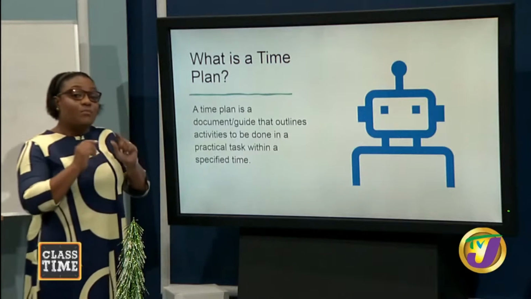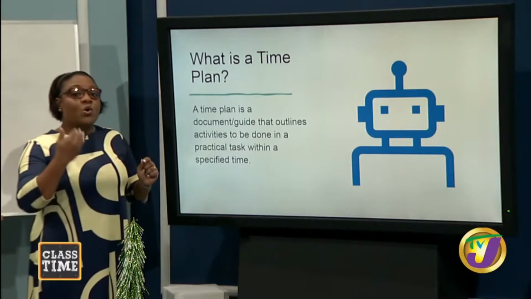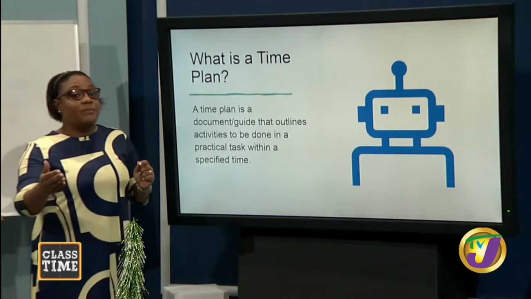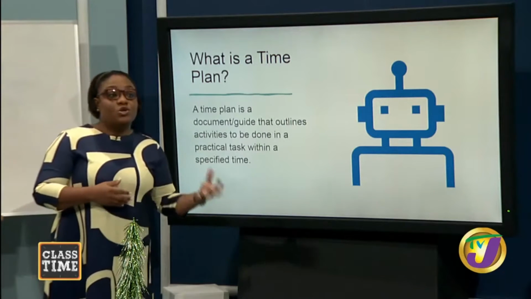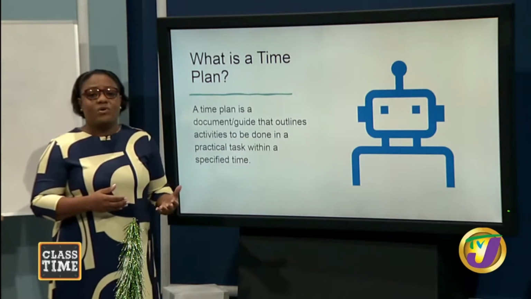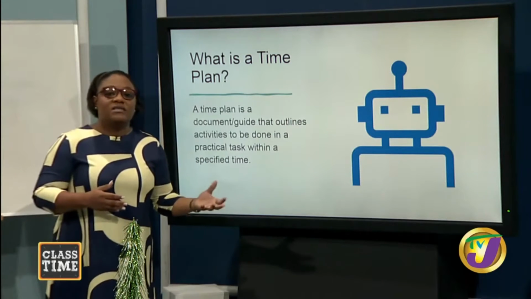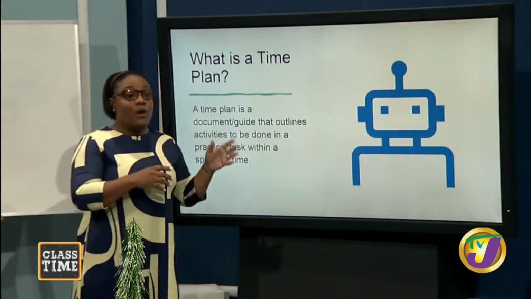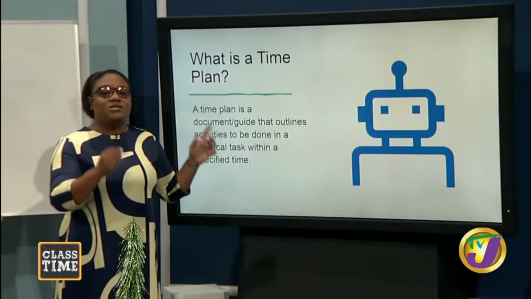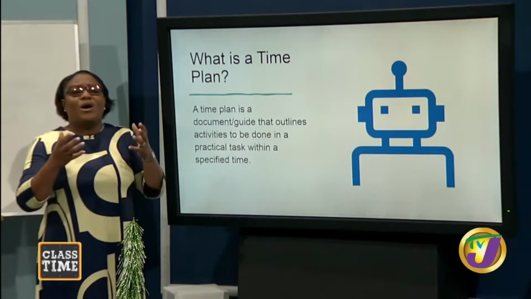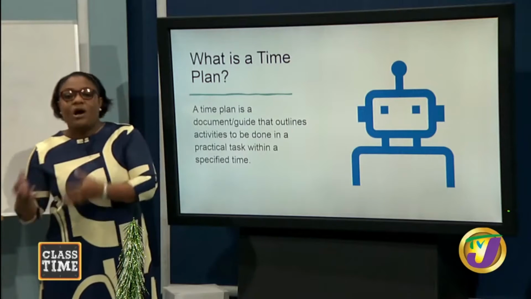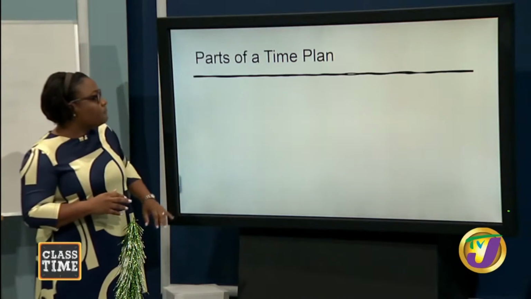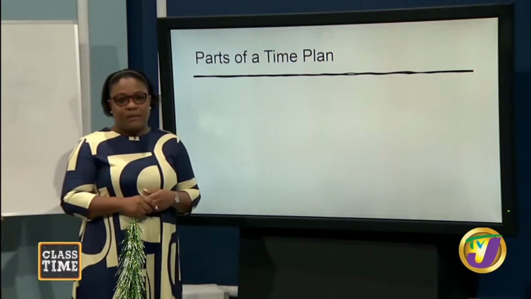All right? But it is important for you to do it so you know exactly how you're going to allot your 2.5 hours that is given to you. How is it that you're going to execute certain tasks that are being asked of you? Which one you're going to do first? Which one you're going to do last? So that you're not scrambling in the practical SBA. And remember, one of the features I said is that it shows ease and dexterity. You have to show agility. You have to show that you understand what you're doing. And when you understand what you're doing, that's how the ease will come. All right? So let's look at the parts now of the time plan.